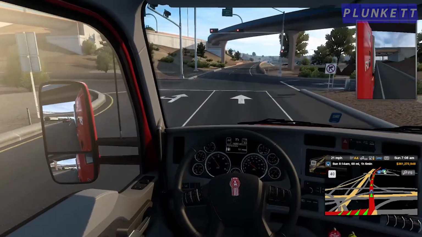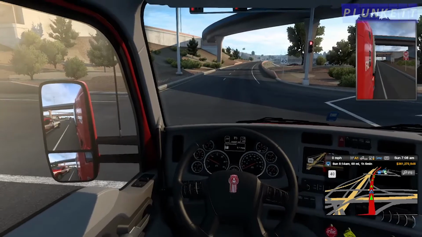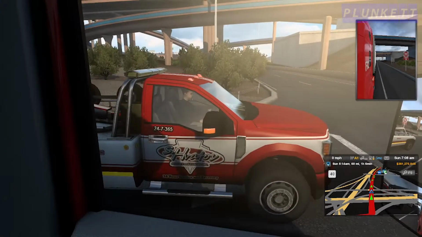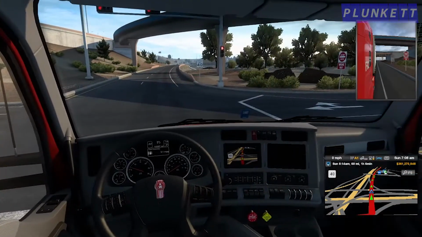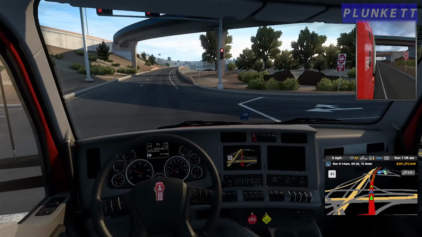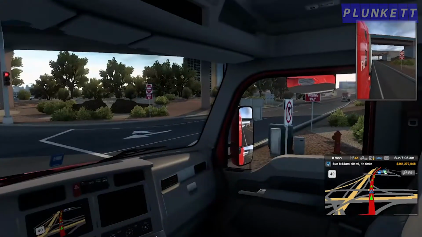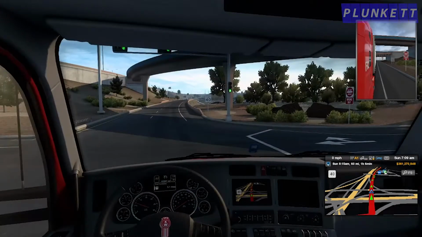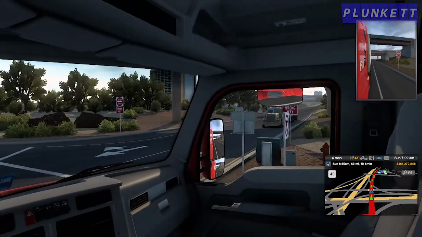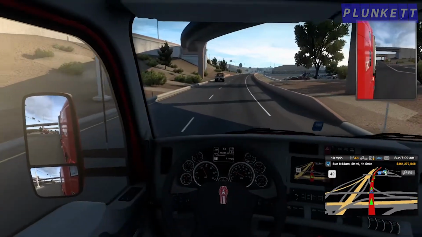Oh, I'm not going to chance that. Yep, would have not made it. Would not have made it at all. Oh, there's that tow truck here that came off the interstate. I don't think I've been on this road yet. Very interesting maneuvering of places here. Looks like we got a Peterbilt coming down on the off ramp. This is interesting seeing that kind of traffic scenario happening.